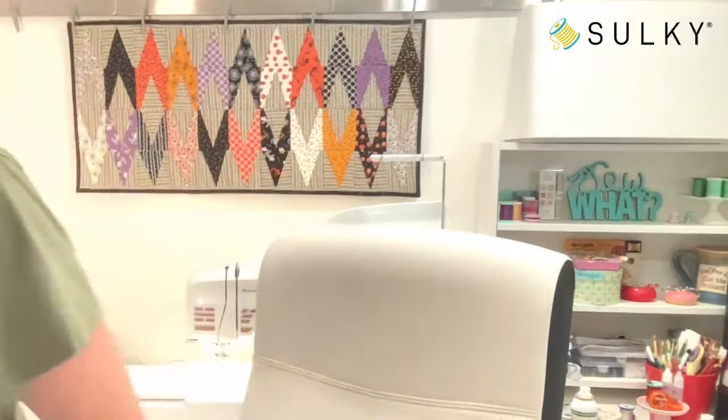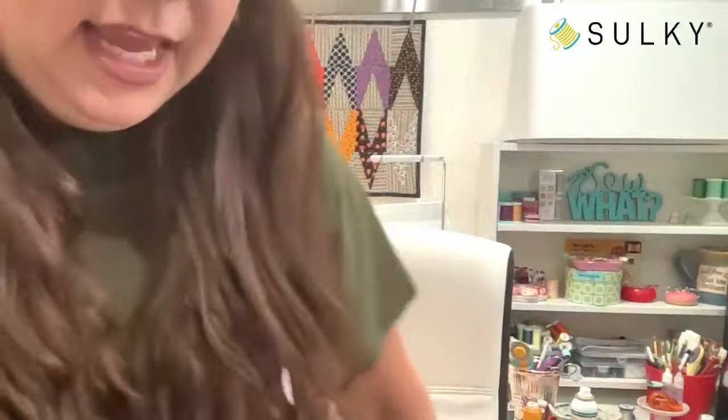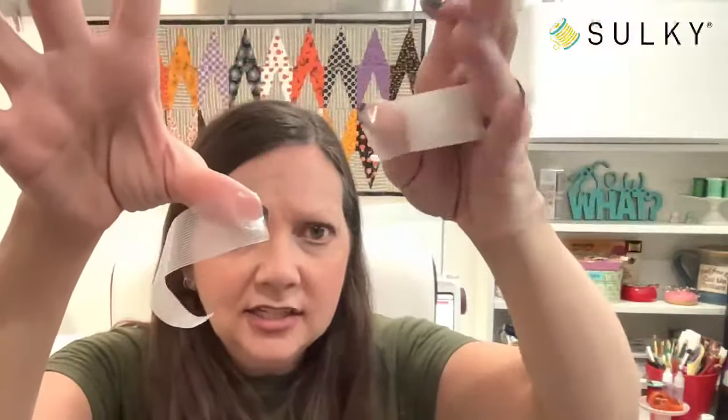So you get 2 rolls of tape in a pack for like $9.99. I can see it now. I'm going to bring it over so I can show it to you. You get 2 rolls of tape for $9.99, and a little goes a long way, really. So this is the clear embroidery tape, and see how easy it tears cleanly straight across. With your masking tape, you just have strings that come apart and everything.